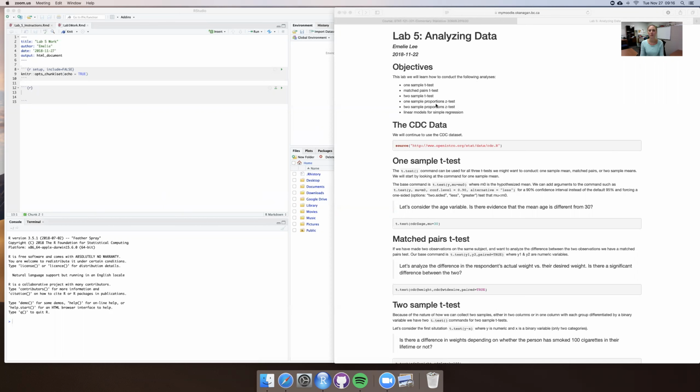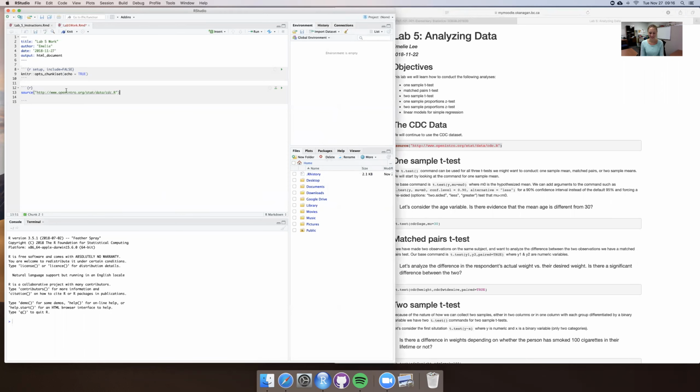Okay, so we're going to keep using the CDC data, so we can just copy and paste that. I've Martha Stewarted: I've got my blank RMD file ready to go here. So I'm going to run this CDC data set, bring it in.